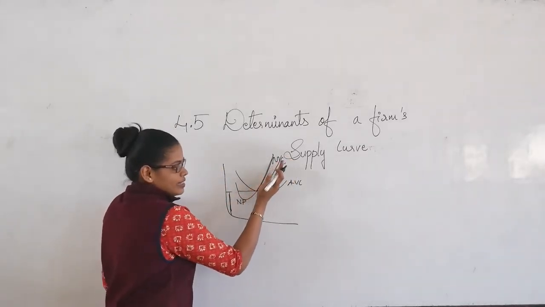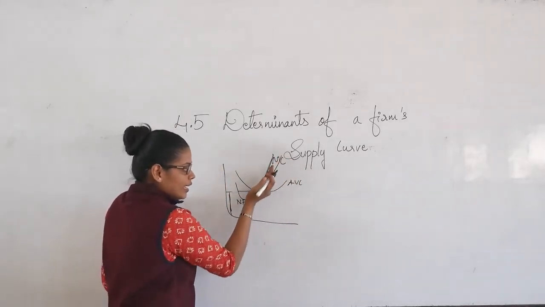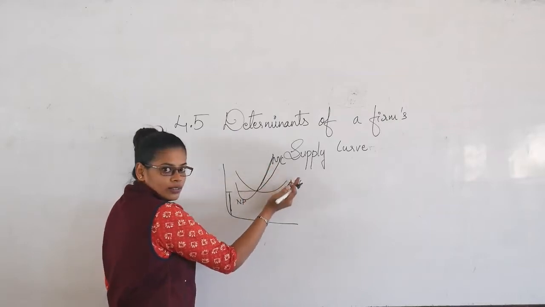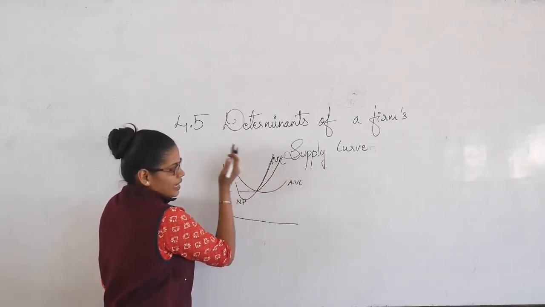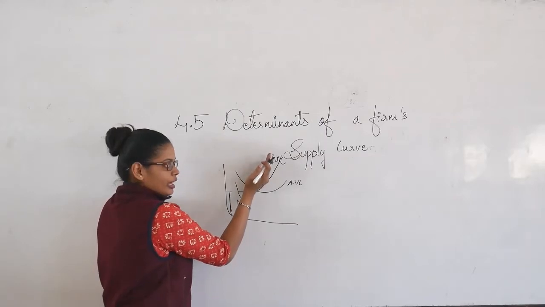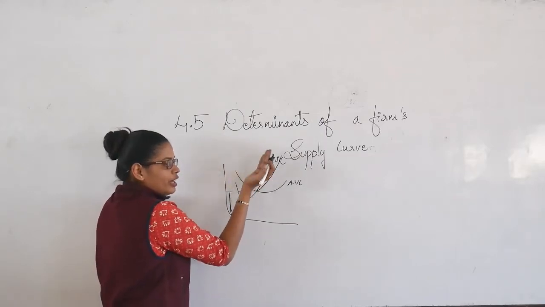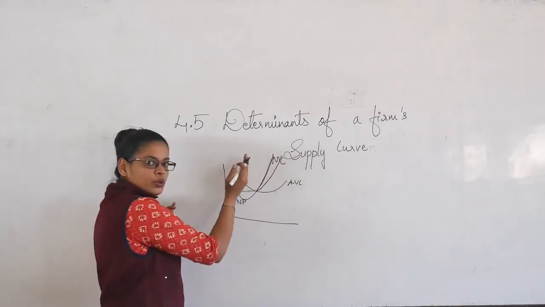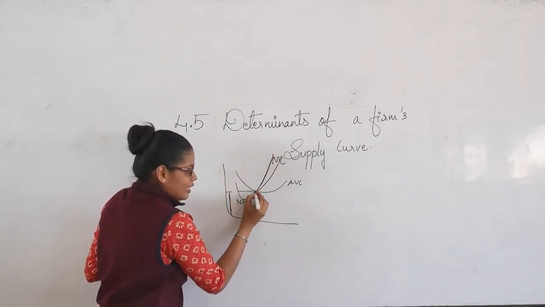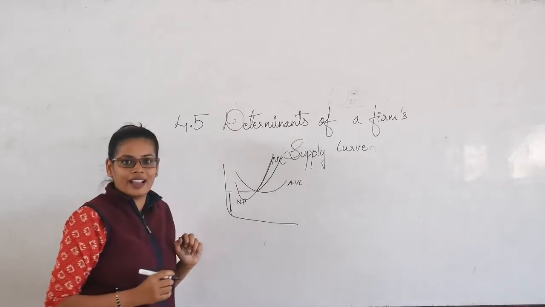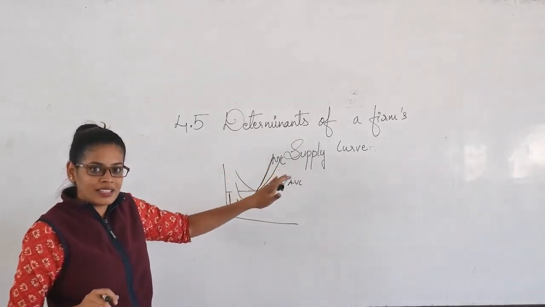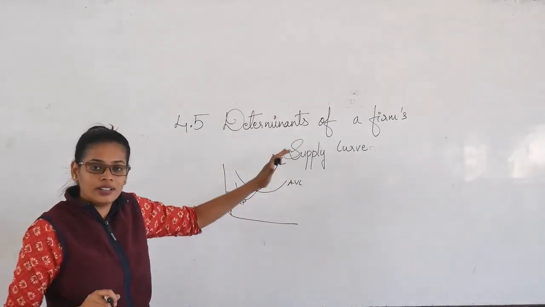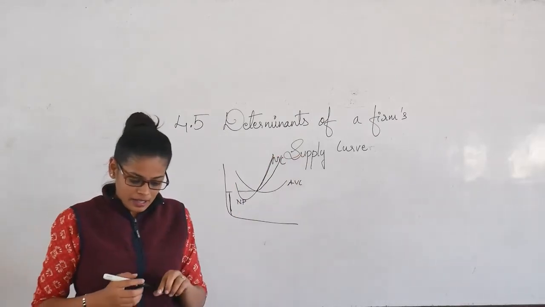So you can see there is a shift, and also you can see there is a downward. Okay, it's not coming in this side, right? If we have seen the supply curve shifted to the left side, then you can see there will be a rise in the supply curve. But we are not talking about the rise, we are talking about the downward trend of the supply curve.